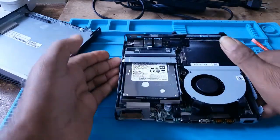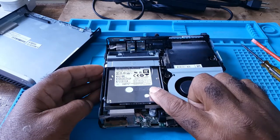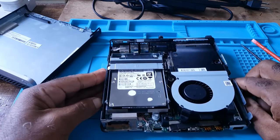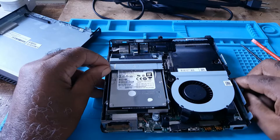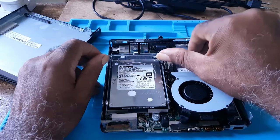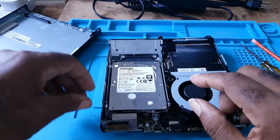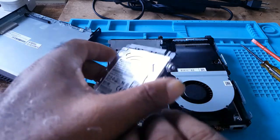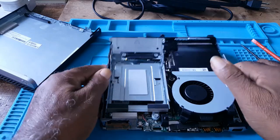The CMOS battery is underneath the hard drive and the hard drive casing. To get to the battery, first you would have to remove the hard drive. You would simply lift this tab. It would bring the hard drive forward and you will pick it up gently. You place the hard drive on the side.